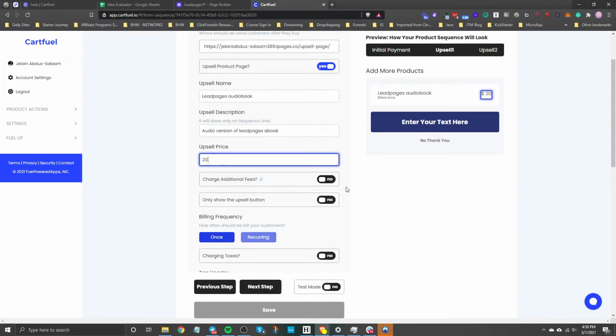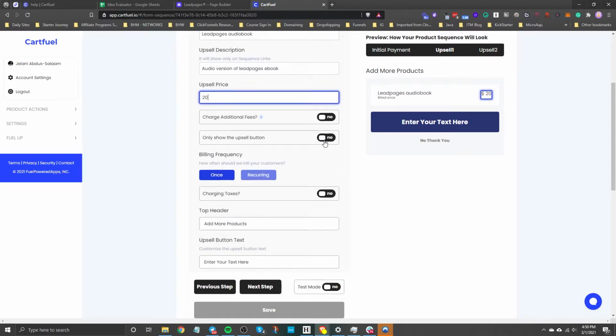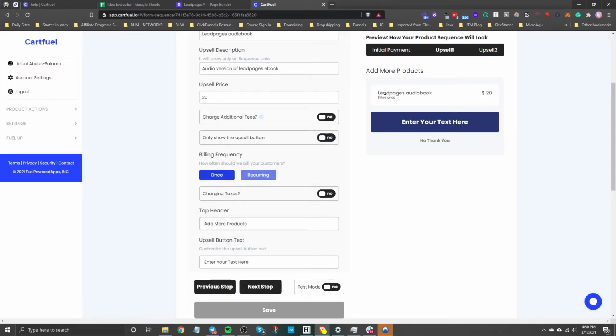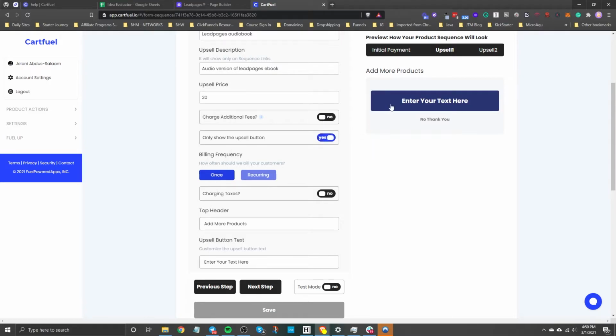Maybe there's a service fee or something like that. Or you can decide to only show the upsell button and not the information. In this case, we'll keep the information, but this is helpful if you're selling a really stylized funnel or landing page, and you didn't want the text or the information to mess up your design. You can just hide that basically, and just have the button, which is pretty neat.